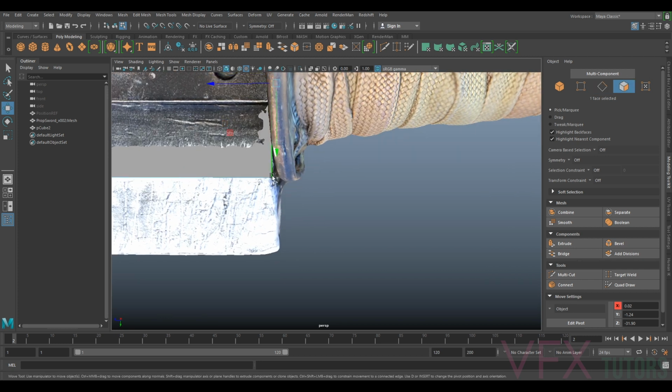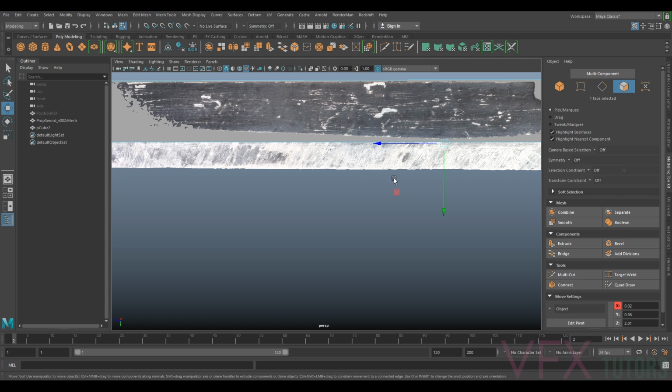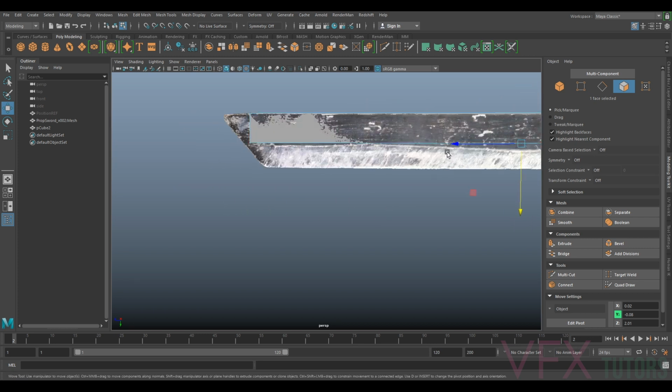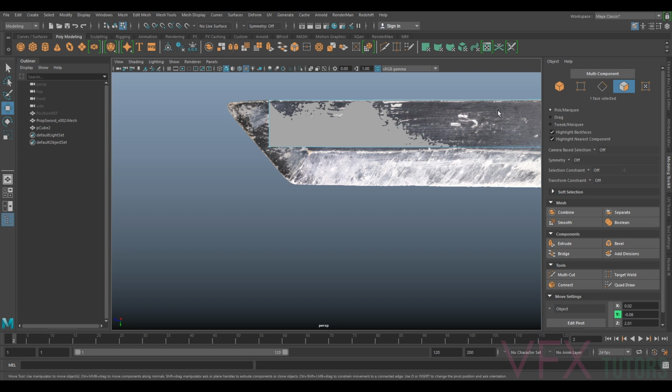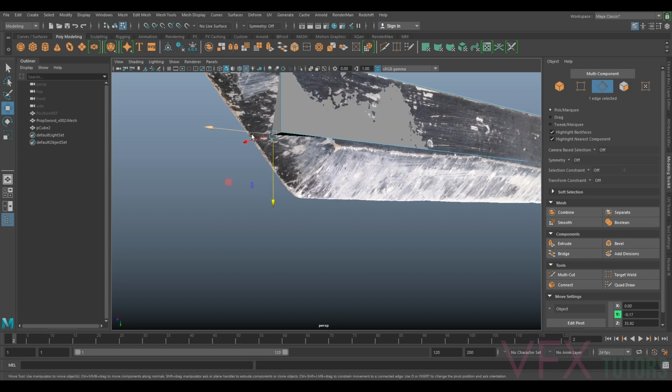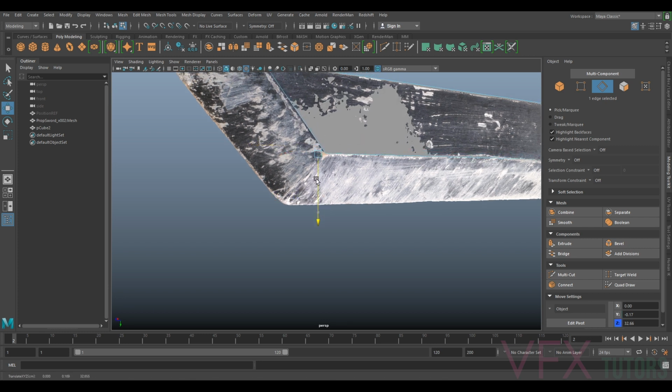I'm just going to select my face. Let's select that bottom one and sort of bring it roughly up here, because it sort of waves up and down, so we're going to have to add some extra ones in. So I'm going to select my edge. And I'm actually going to match this one first.